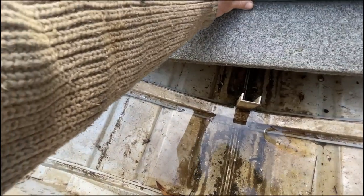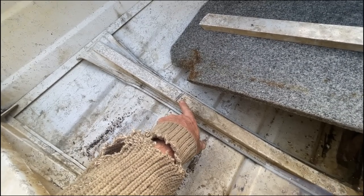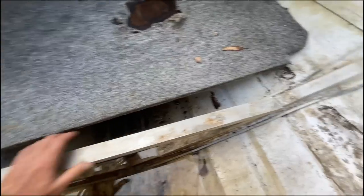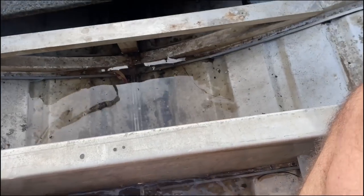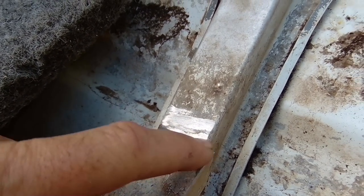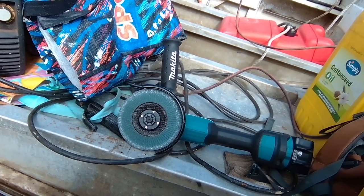I think we're feeling ready. Let's go down to the boat and see how we go. This is the rib we're welding back in — I think we've got a good chance of success. Really easy to access, and on the rib, even if you accidentally blow a hole, it's not through the hull. I'm going to get the flap disc onto here and the rib itself. Then we'll see if we can crack out a couple of in-position welds to get this back in before the floor goes back in. I probably shouldn't have my feet in the water while I weld this — that doesn't sound like a particularly smart thing to do. Someone's bound to mention that the abrasive on these flap discs is actually aluminium oxide, but it definitely does the trick.